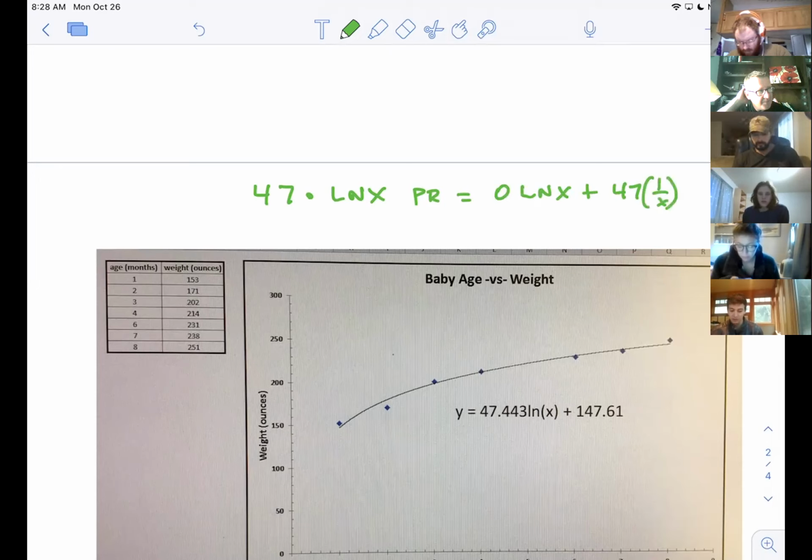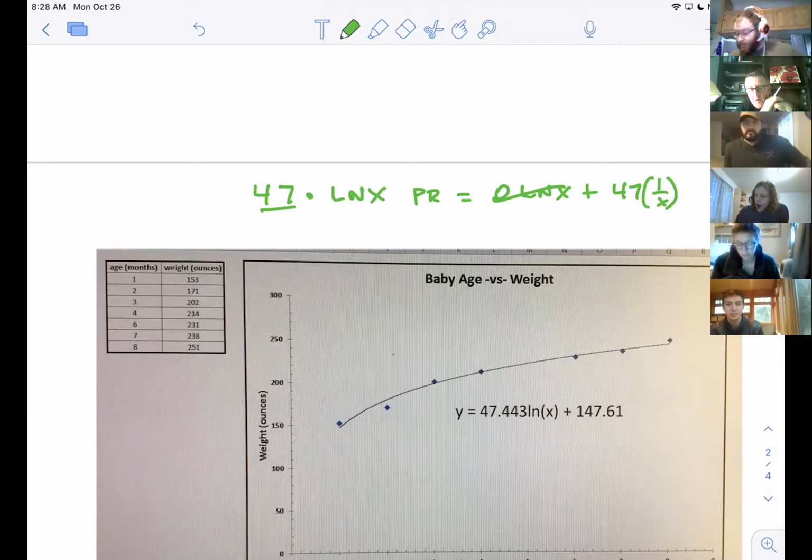So as we've been saying by way of a shortcut, notice in the end, it is product rule, but in the end, because 47 is a constant, this first term ends up dropping out. And so the constants in front just come along for the ride. It's almost like they're not there. Just take the derivative of natural log of x and then multiply it by 47. But again, that's just a shortcut, product rule.